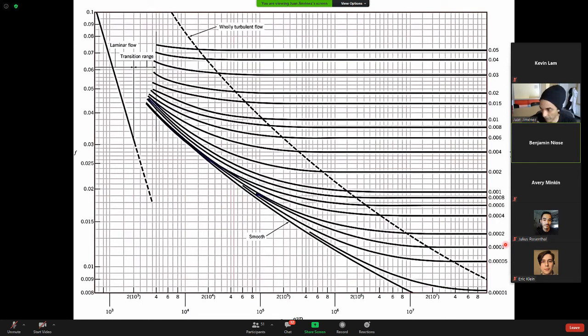So on the right, you had that roughness factor. And with the pointer, you went directly horizontally across from where the intersection between that and the Reynolds number is. If you do that, then what does the Reynolds number matter? No, because what you're trying to find out is where the Reynolds number intersects with that curve. Okay, yeah, I do get it now.